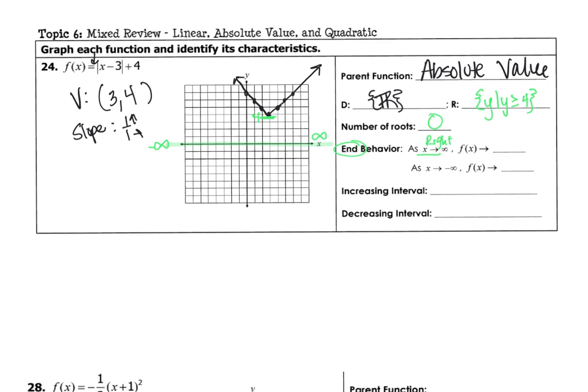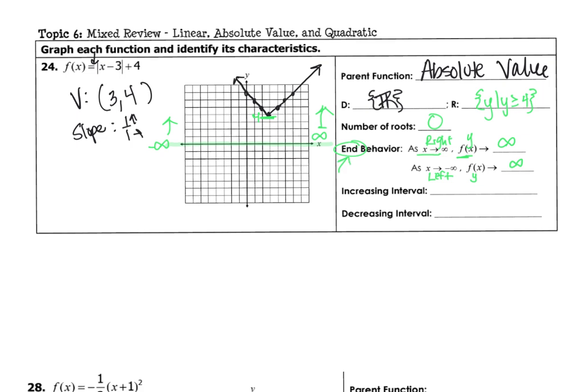So as we move to the right, where's my arrow ending? It's ending up. So for y, which is shown by f of x, that's the same as y, that would be positive infinity for ending up. Now underneath that, we say as x approaches negative infinity. This means as we move to the left, where is f of x, or in other words y, headed, up or down? Y is also headed up as we're moving to the left, so it's headed towards positive infinity as well. So they match because both arrows end the same way, and again, this is end behavior.